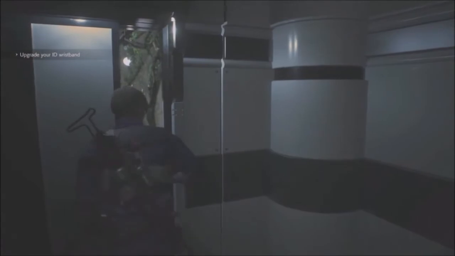I think I make some inventory space here. I have a yellow gunpowder I need to grab. Get rid of one of the knives. But yeah, yellow gunpowder on this shelf. Just run past these guys, you don't need to fight with them. Flashbang.